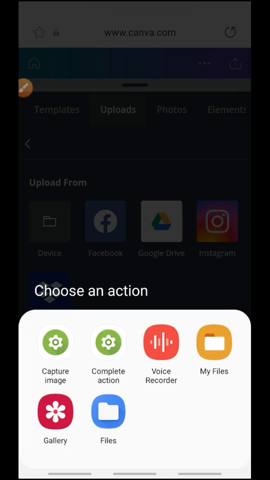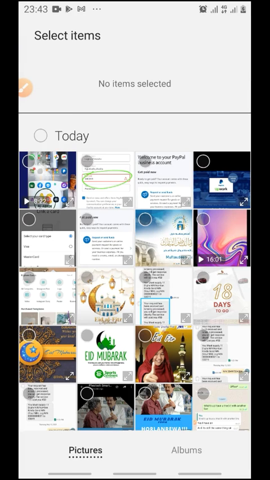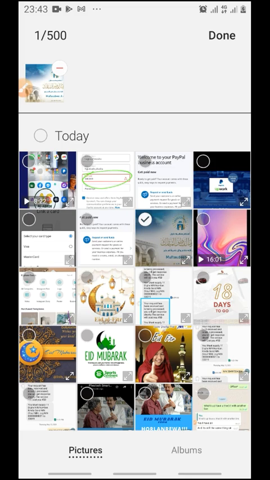So you can see, choose your option as you best understand. So let me just go with gallery in this case. Can you see? So it takes you to your pictures. Let's say I want to work with this.